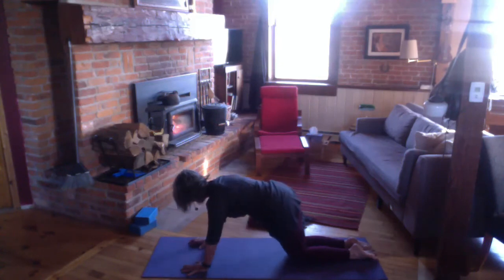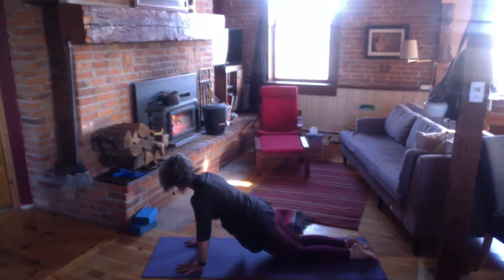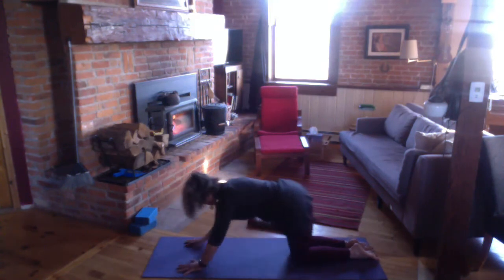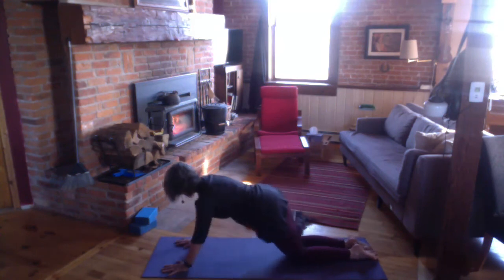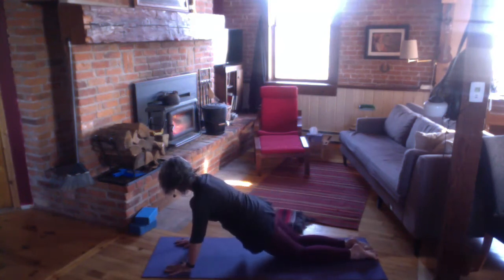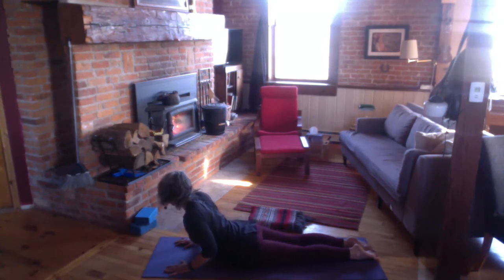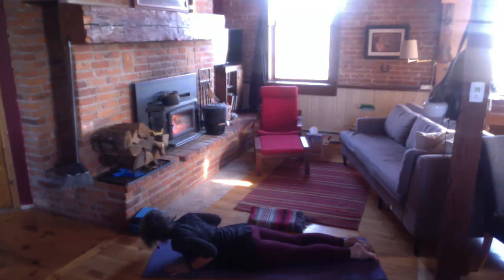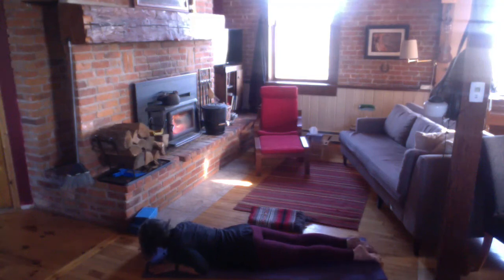If you need to find a different position for your hands, just rock back and then come back into the pose. So you want your wrists underneath your shoulders, definitely not behind your shoulders, which is hard on the wrists, but if it's easier for you, the hands could certainly be ahead of the shoulders, and that puts a little bit less pressure on the wrists. So from here, bend the elbows. You can now let the body roll to the ground, slowly coming down. And when you get there, slide the hands forward. Your toes can either tuck under or be flat, and forehead down.